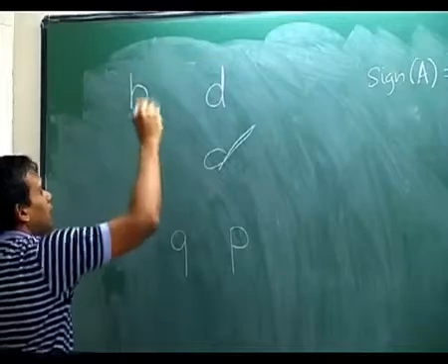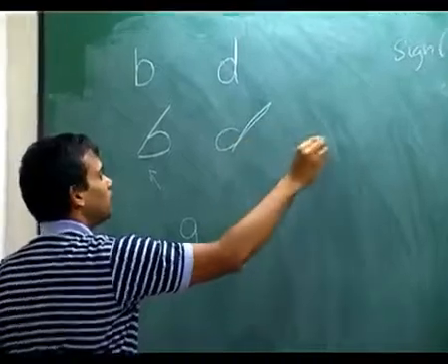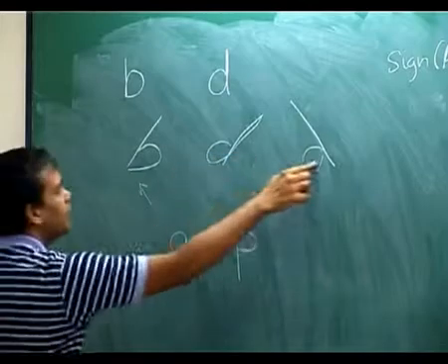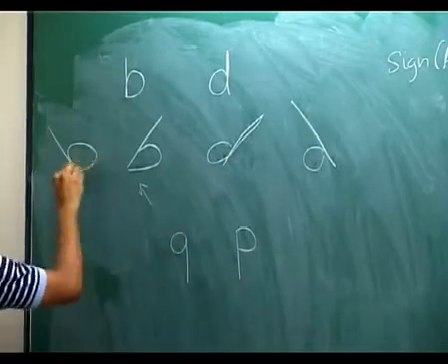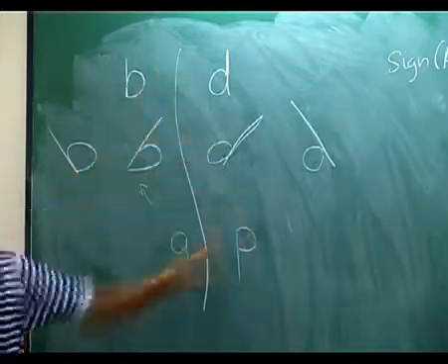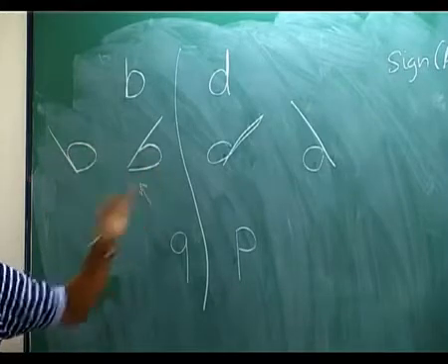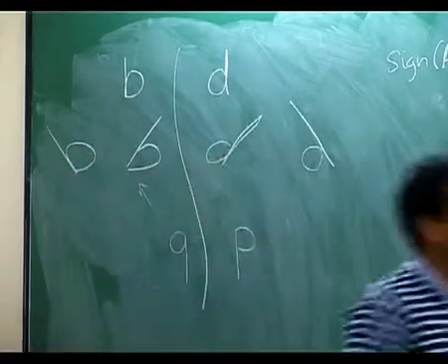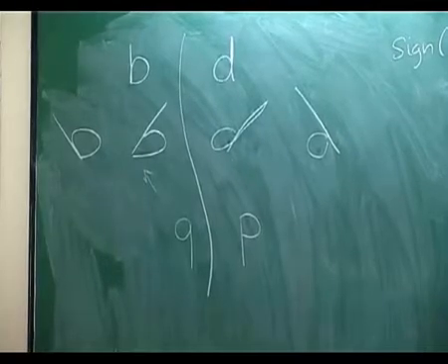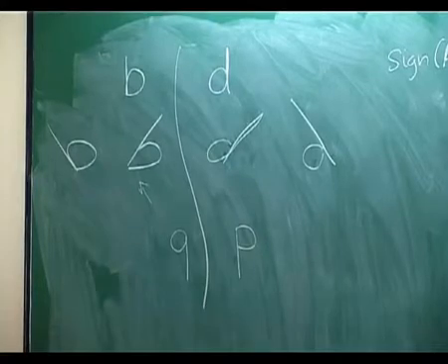But actually, if I wanted the mirror image of this, I could have also done this. A shear in the other direction is also still a D, and this is the mirror image of this, and the mirror image of this is a shear like this. Right? So all the things on the left of this line are B's, and all the things on the right of this line are D's, and they are related by mirror images. So there are some transformations which preserve chirality, and reflections reverse chirality.